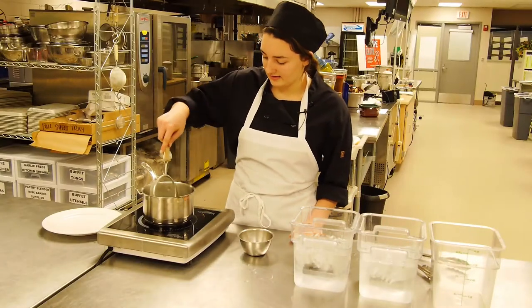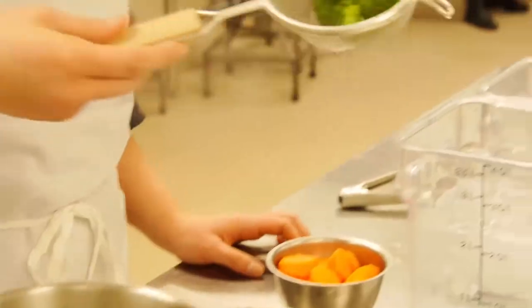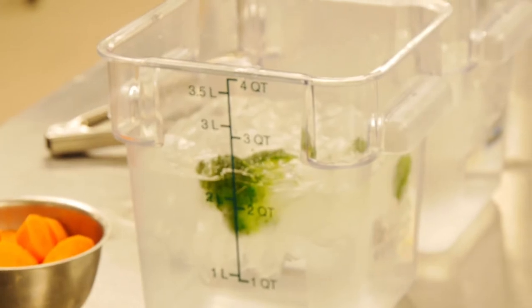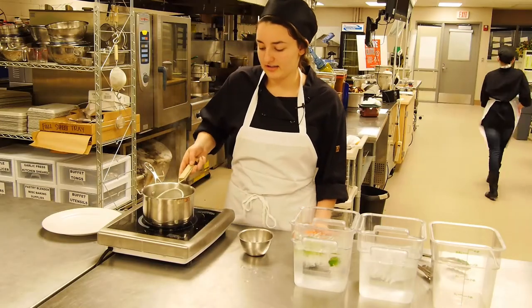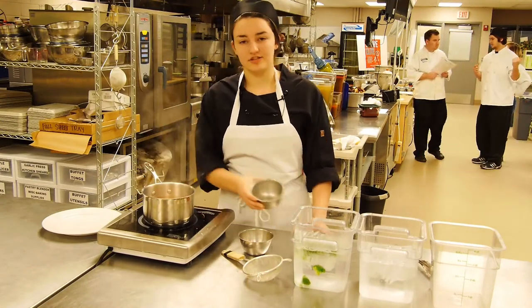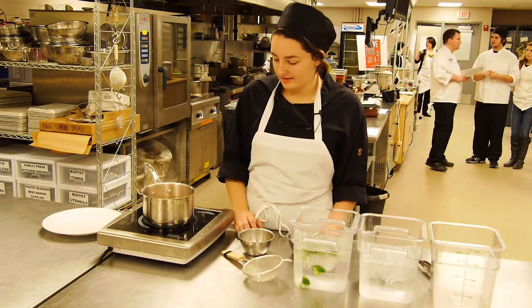And then you take it out, and you have to put it in ice water to shock it. It'll stop the cooking process. Same thing with carrots. It'll do the same thing. After you blanch them, you can fry them, saute them, pretty much anything you want to do.